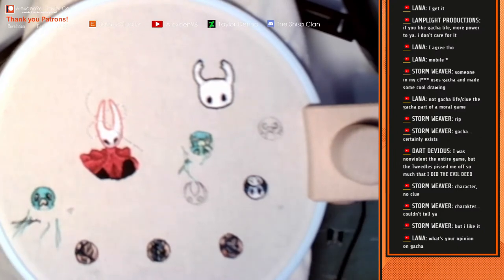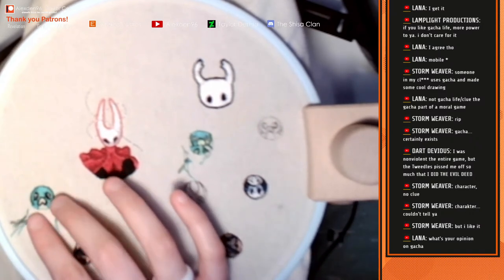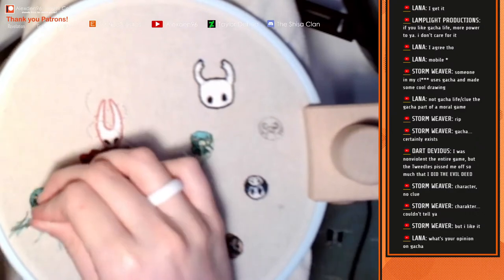His tummy. Hopefully the colors are a bit readable. Might have to put a black line through here or a green line or something.